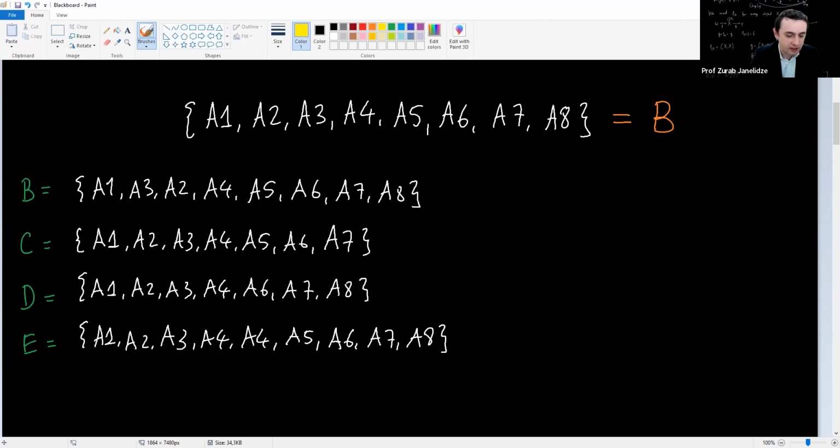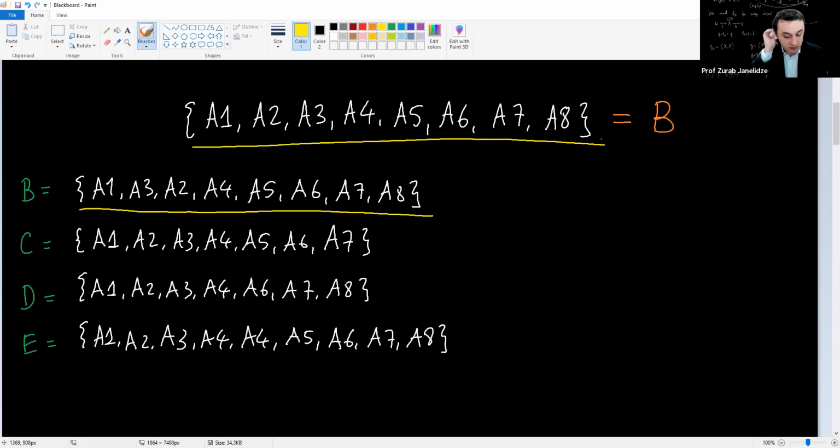So let's first try to explain this hypothesis we made here, that this must be equal to B, and then we can discuss whether maybe other sets are also equal or not equal to that set. The difference I see between these two sets is that in the top one, the A2 and the A3 appear in the order I said, but in the second one, the order is reversed. So does the order not matter?